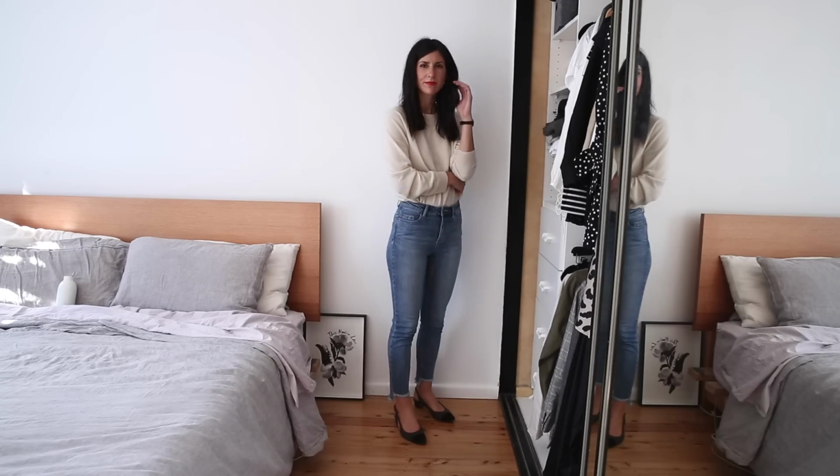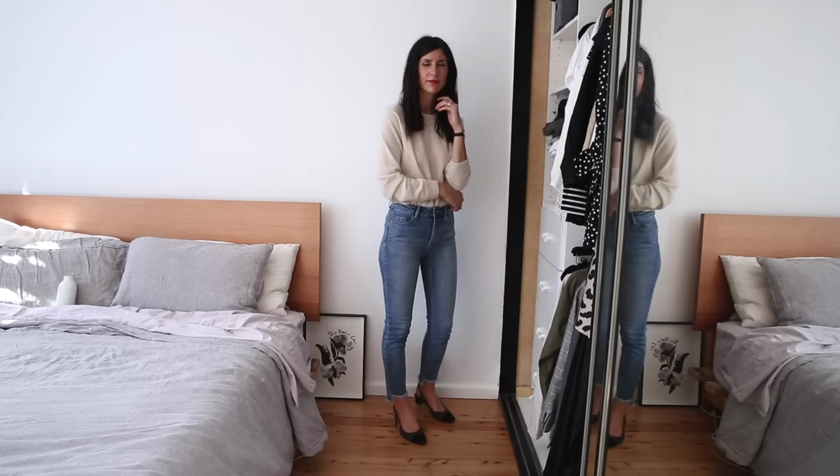I always feel great whenever I wear these, and I like the fact that it's a slightly different wash as well. I will say that Country Road sizing is always vanity size, so that's kind of my biggest bugbear with the brand. I feel like if you're super petite, you'd have a massive problem shopping from there, but I do really like the way that they fit, and like I said, very comfortable. Would definitely be keen to check out their denim range further in the future.